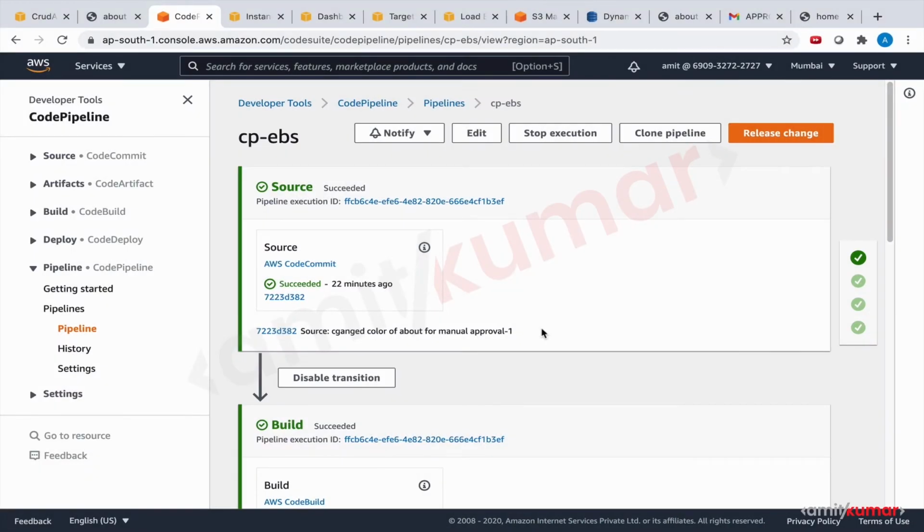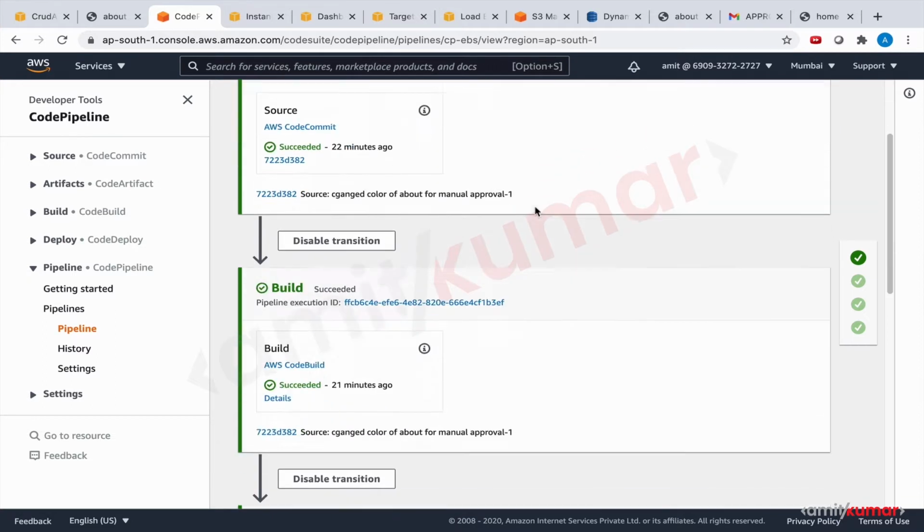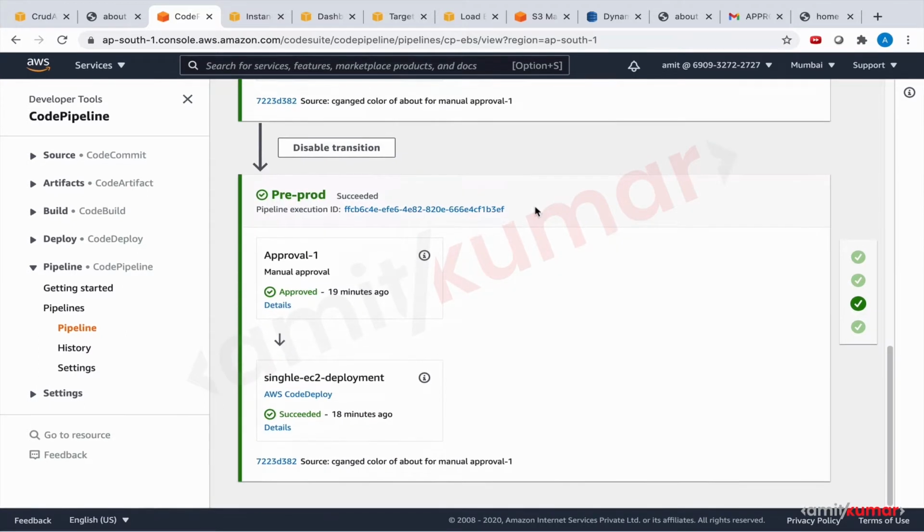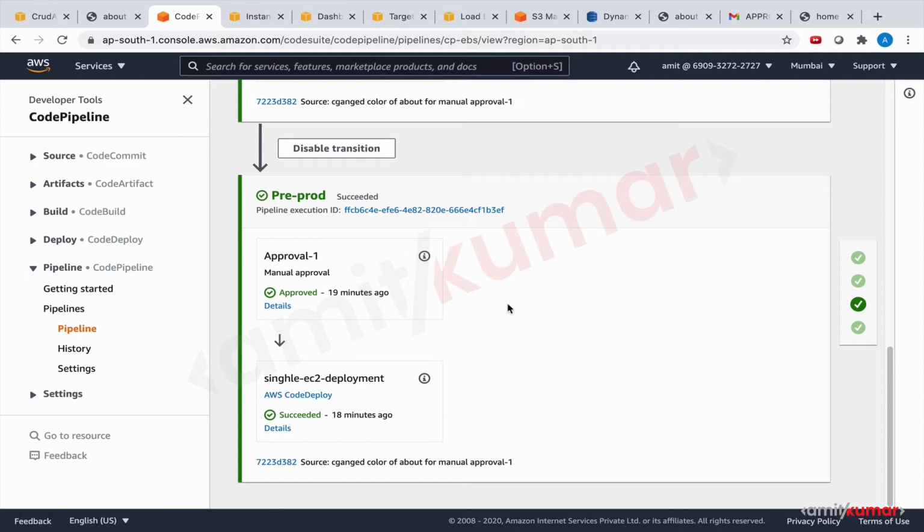Hello and welcome to this hands-on lab where we will modify this CodePipeline to now deploy on a fleet of EC2 instances backed by EC2 and managed by ALB. Right now, we have the first deployment happening on Beanstalk, which we are treating as staging environment. And then the second deployment is happening on a single EC2 instance, which we have named as pre-prod. And now we will create another stage, which we will name as prod. And this will be the fleet of EC2 instances.